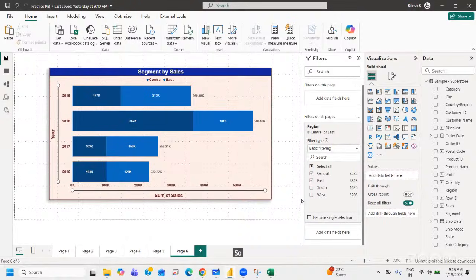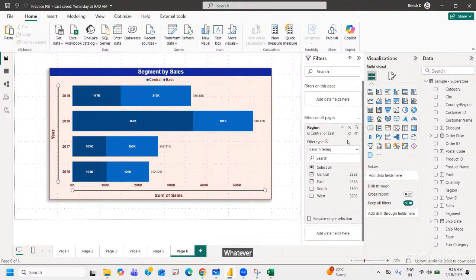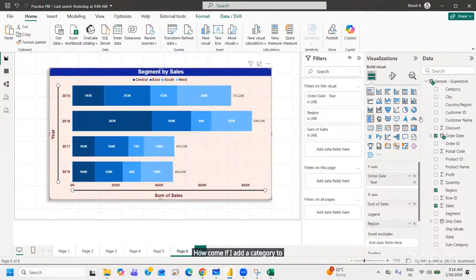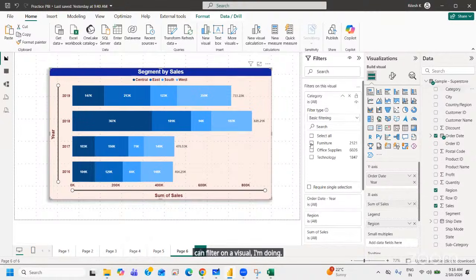So filters are also a part and parcel of Power BI. It has a huge impact on any particular visual. And see, how come if I add a category to this visual, a filter on a visual I'm doing, though category is not a part of it, nowhere have I taken a category, right?